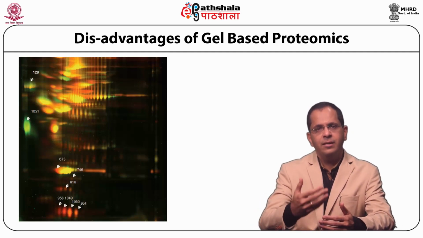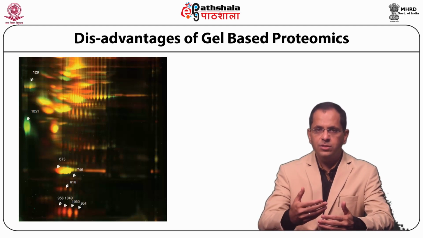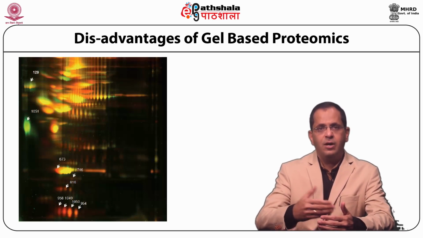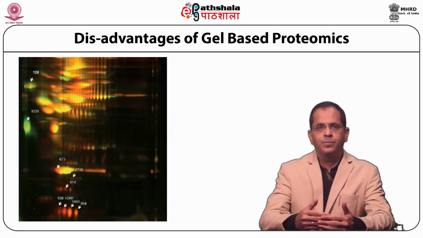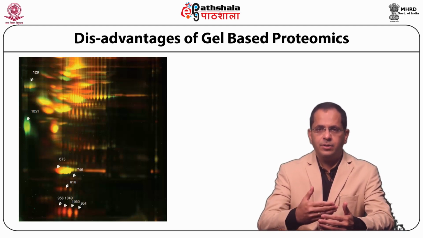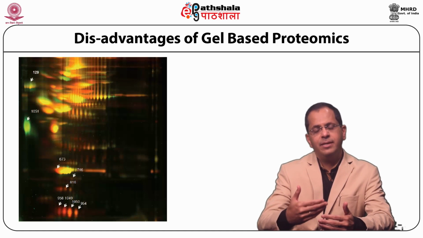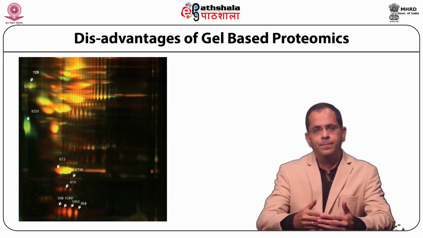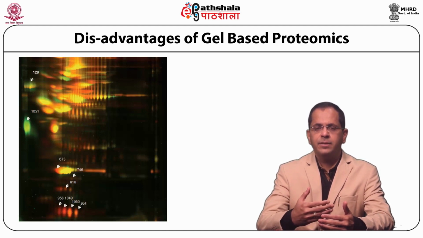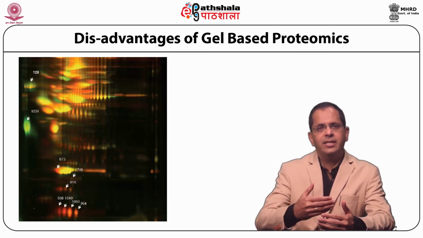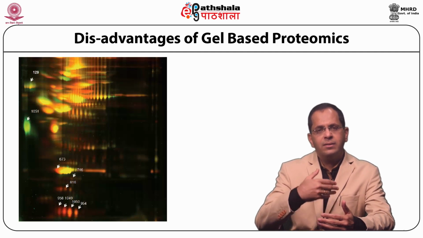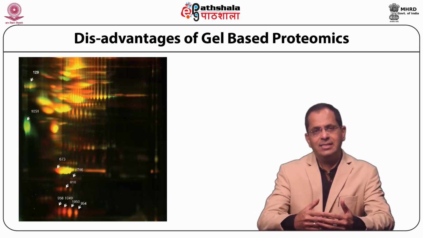When we talk about clinical proteomics, it includes the proteomic analysis of human body tissues. Towards this, there are two effective techniques. They are gel-based proteomics and non-gel-based proteomics. Before we get into this particular module, that is non-gel-based proteomics, let's just try to see the different disadvantages that rest with gel-based proteomics.